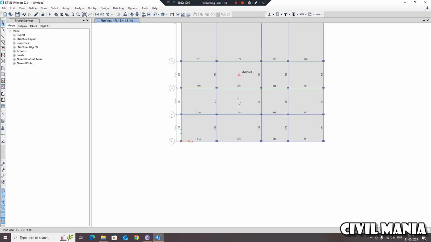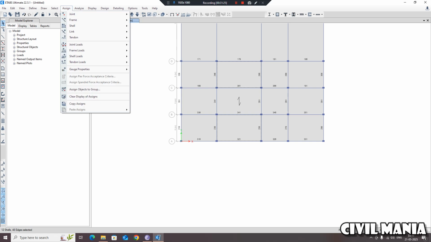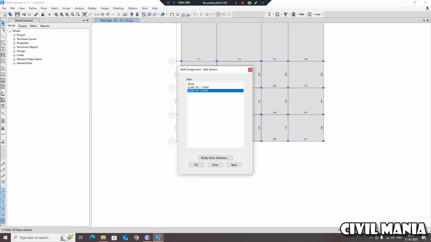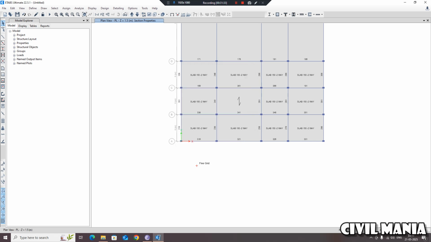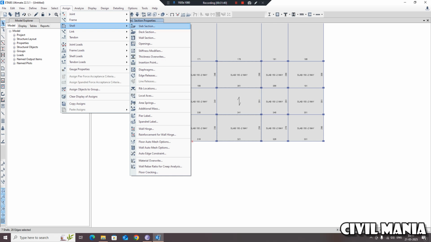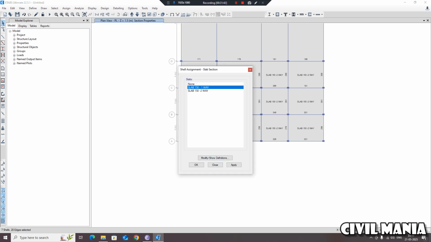Or you can simply change it by clicking in this manner. Suppose I want this slab and this slab to be created as one way, then I will click these two slabs, go to assign, shells, slab sections, one way, apply.